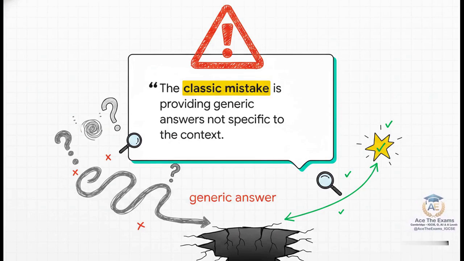Look at this quote directly from the principal examiners. The classic mistake is providing generic answers not specific to the question context. In our boardroom, generic fluff is hearsay. It's inadmissible. You must always tie your mathematical reasoning directly back to the provided scenario. Don't just quote a general calculus rule, name the specific curve or particle from the exhibit.